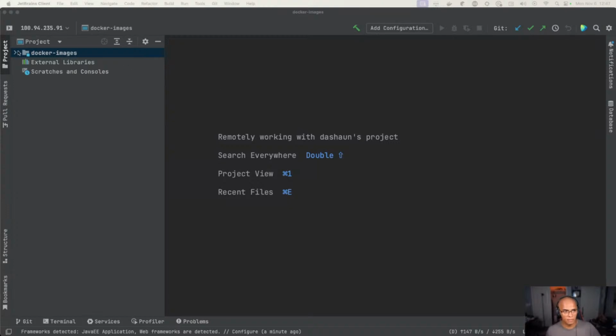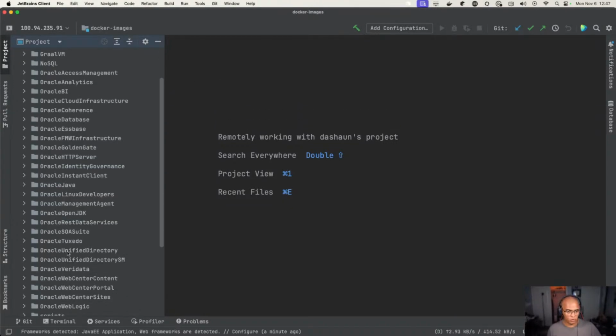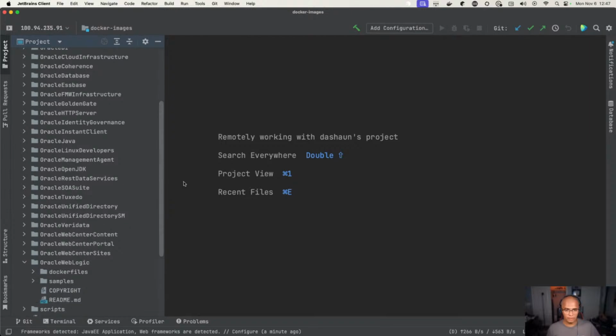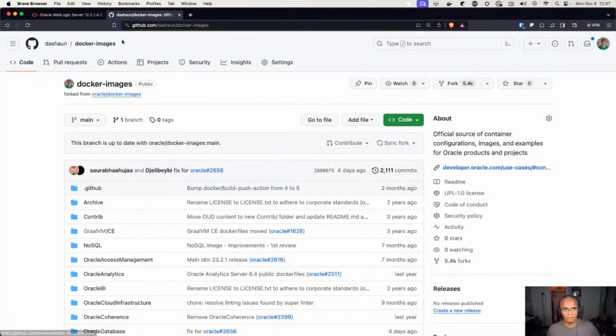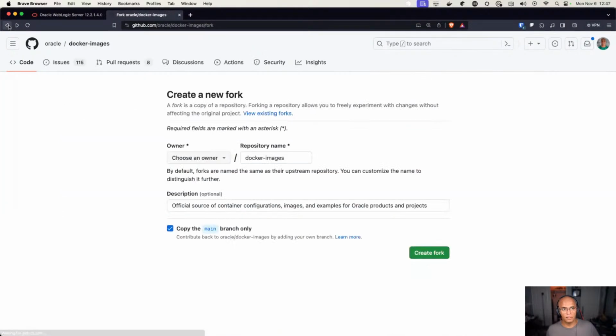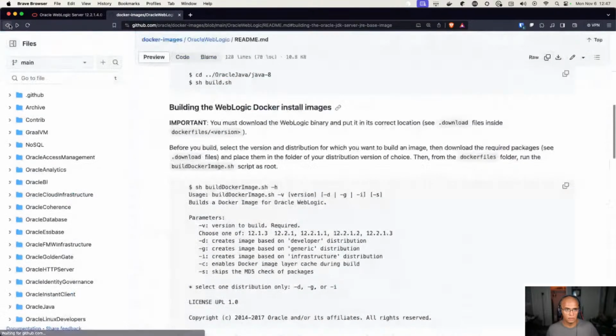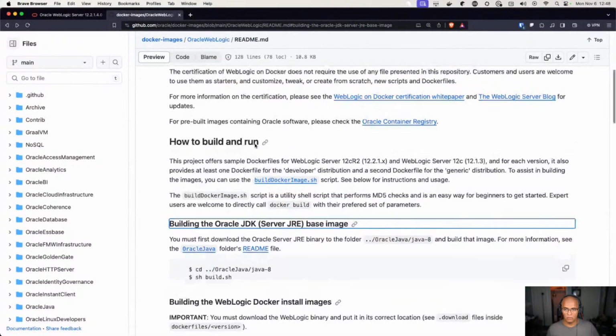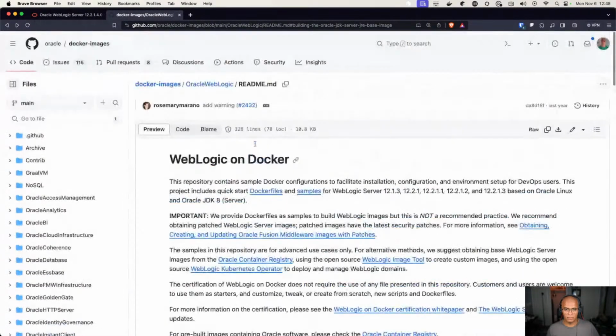So here we are. What we tried to do, we went down here to Oracle WebLogic, and then we went into this README. Actually, we were over here. And we're going to follow along. Nope, not there. We were here. And what we were told was how to build and run.